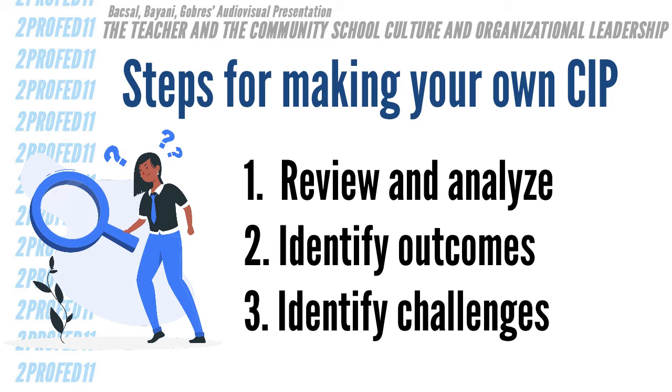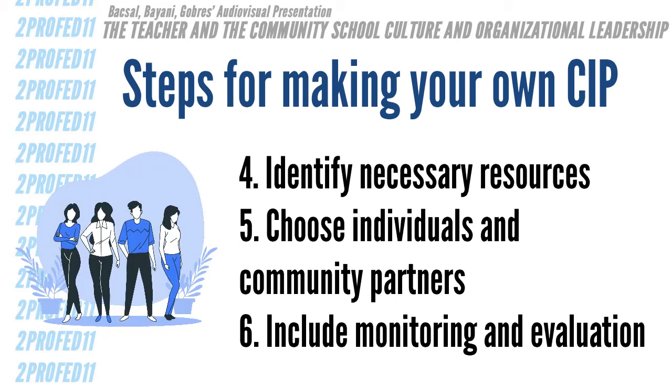The next step is to set a goal for each outcome to be addressed and add objectives and activities that support the work. Number 3, identify challenges, obstacles, or potential barriers to successfully implementing interventions. Fourth is to identify necessary resources and where you will obtain them. A key task is to identify the abilities, capacity, skill sets, duties, and responsibilities of all the people that will be asked to do the work in implementing the CIP.